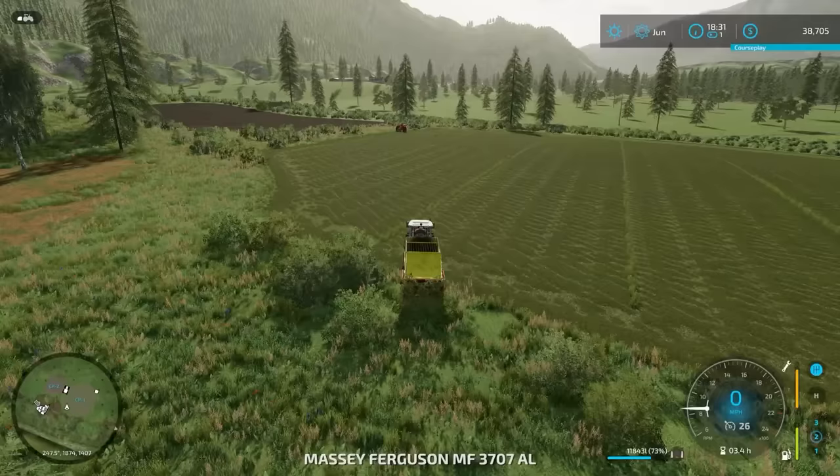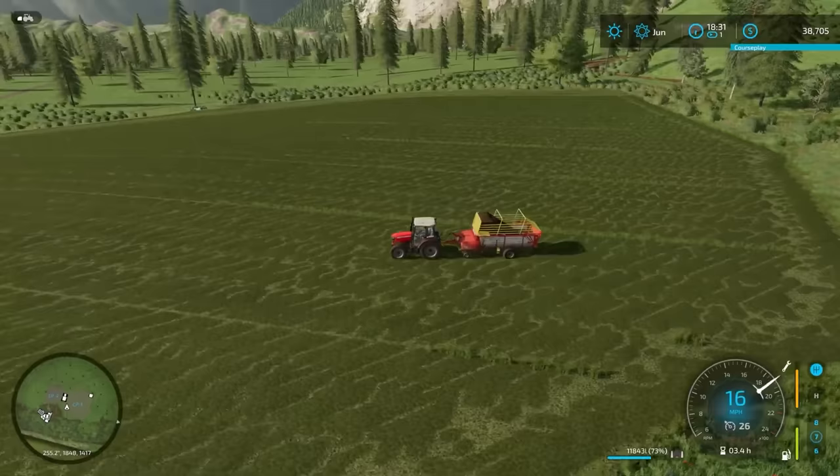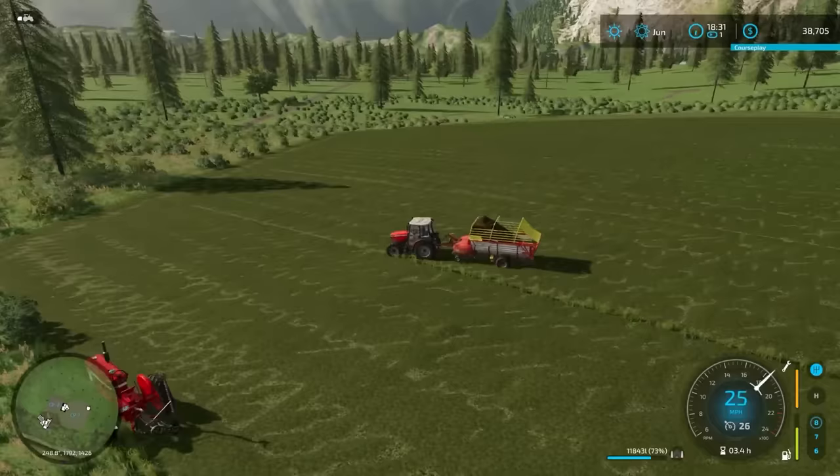So the timing's pretty good here. The worker's done. There's a couple of rows here that I will be cleaning up after dropping off this last load of silage. So that's pretty sweet. And you can tell the yield is a little less. You can already tell.